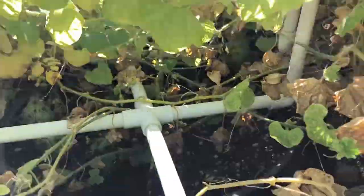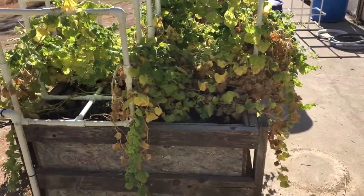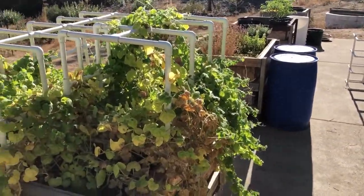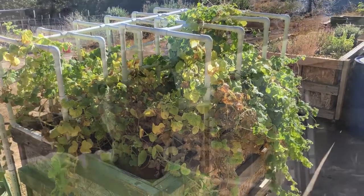So if I can taste one of them and get seeds to keep going, I'll be happy with that. When it comes to the Kiwanos and the peppers, that's really all I'm asking for at this point this year. So all in all, I've really had a good year when it comes to the garden. The funny thing is the plants that I wanted to produce, that I wanted to survive the most, are the ones that I've struggled with the hardest. So what are you gonna do? Anyway, there's my update, guys. Thanks for sticking with me. Catch you soon.